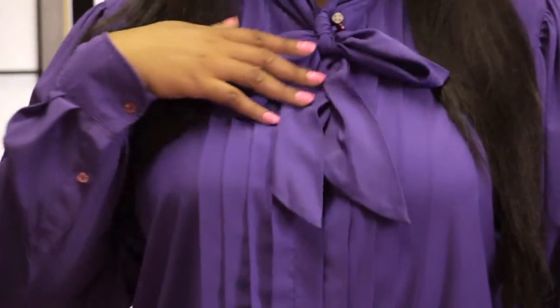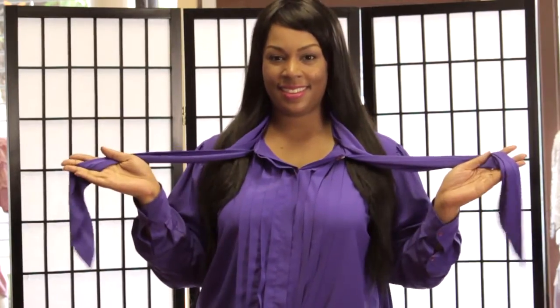Hi everyone, my name is Usa and I'm here today at Bedside Pop-Up Shop, the home of Usa Vintage Wear and many other vendors and designers. Today I'm showing you how to tie a bow in a woman's blouse. We have the beautiful model, Melinda, here. She's actually wearing a vintage pleated blouse that comes with a bow on it. So we're going to demonstrate how to tie that bow.